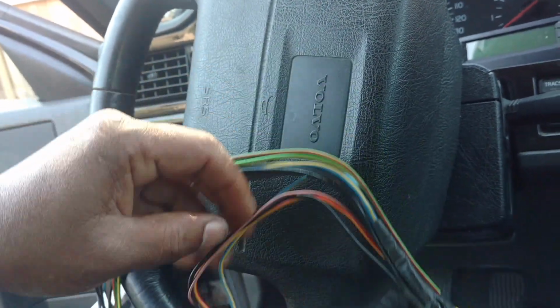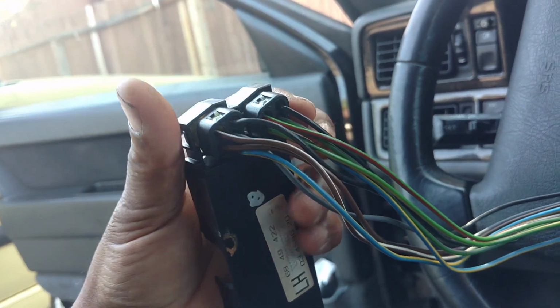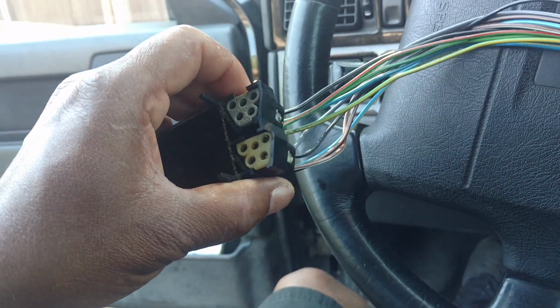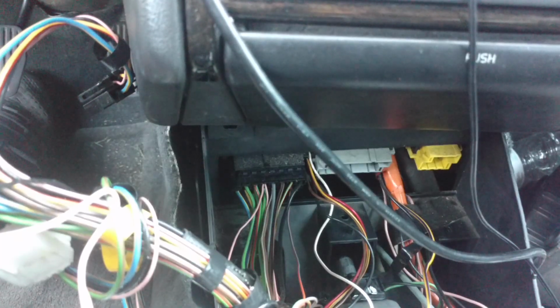I'm gonna plug this in. I probably would use the wires for these mirrors, probably a really good source, because you're likely never going to use the mirrors and something plugged in the accessories at the same time. That's just rare. Now I have that plugged in.